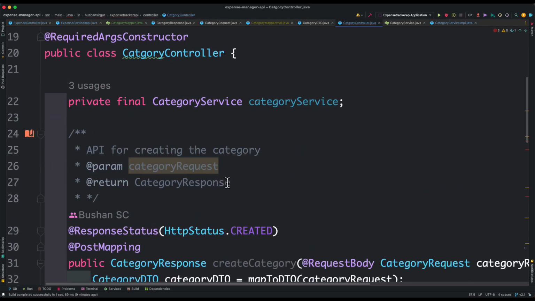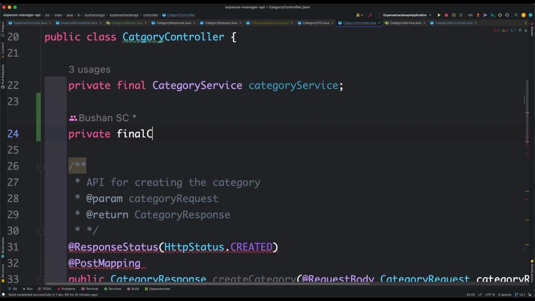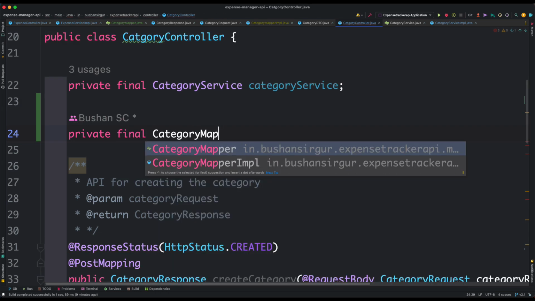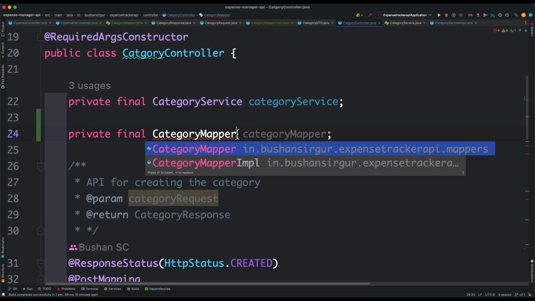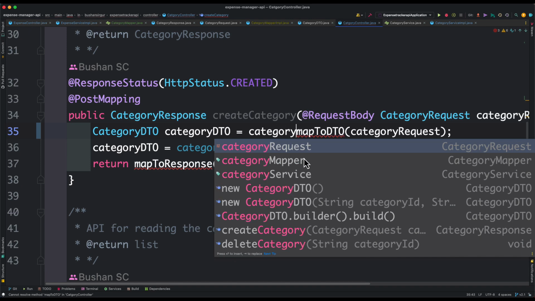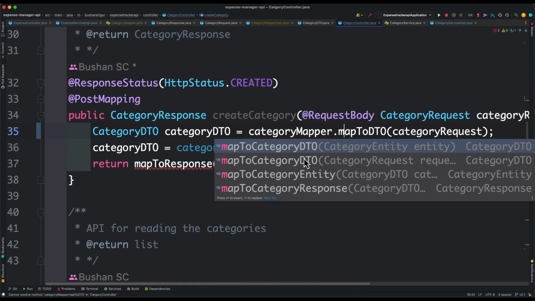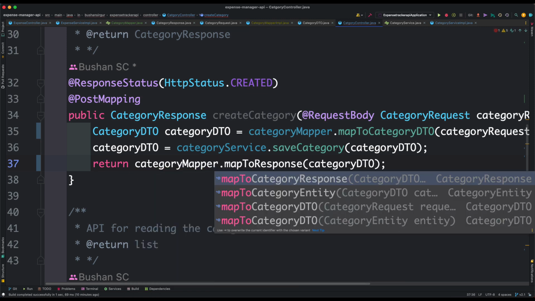Let's do the same thing. Let's inject the category mapper, private final category mapper. Let me import this category mapper. Let's use the category mapper dot map to category DTO, and this we can change this to category mapper dot map to category response.